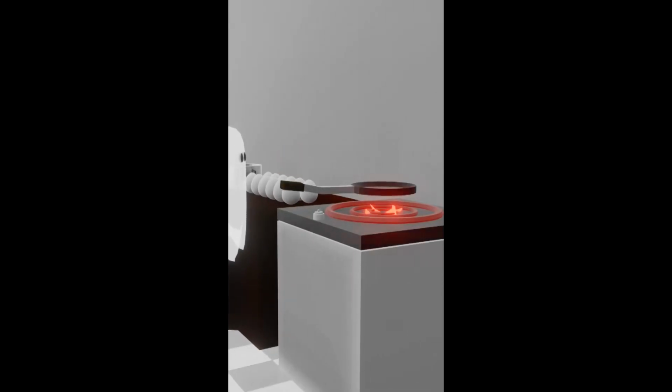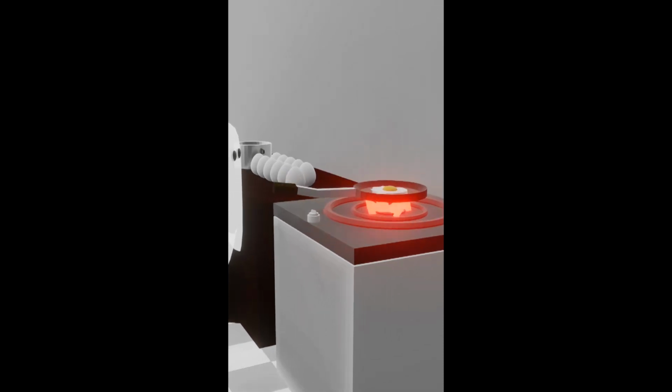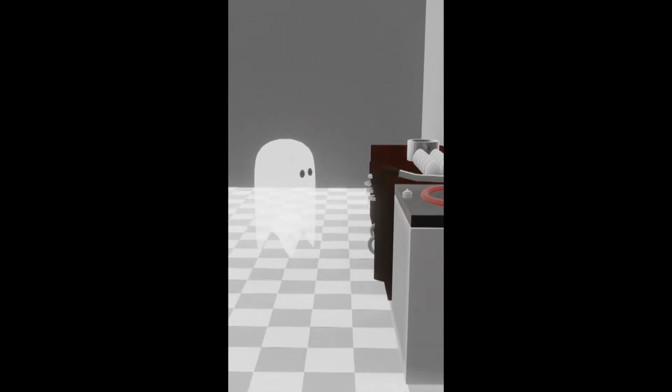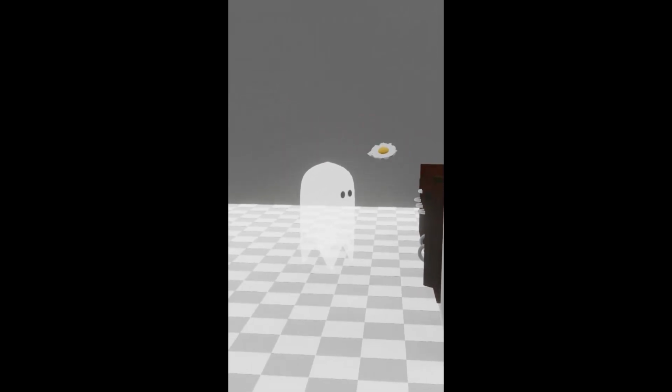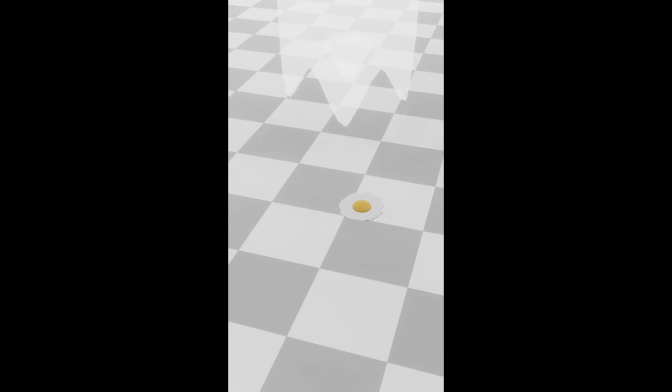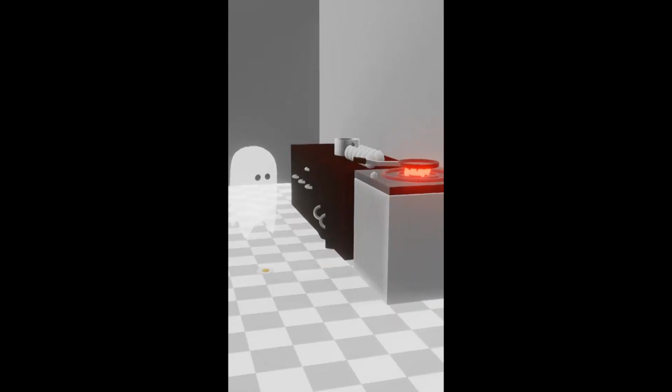And now I'm going to turn the stove high and take my egg and use my ghosty abilities to turn the egg into fried egg just like that. Now I have to actually eat the fried eggs, so I'm going to use my telekinetic powers to put the egg in me. And oh no, I forgot I'm a ghost. The egg falls right through me because I can't hold or touch anything. It's okay, I will see you in the next one.